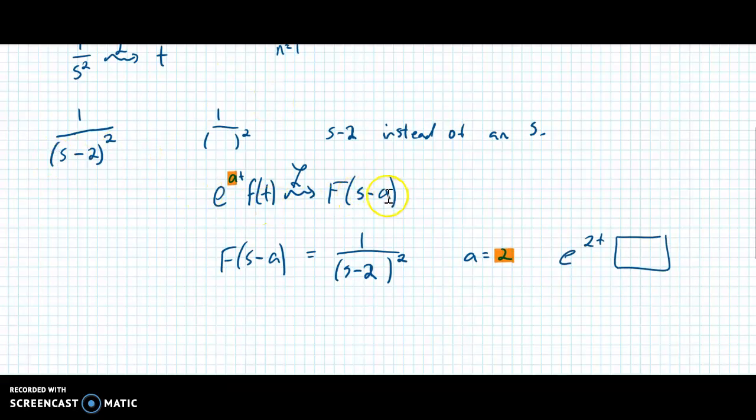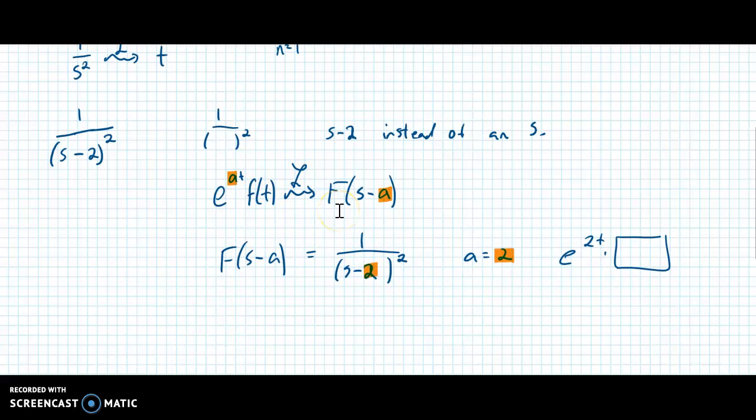So if I remember inverse Laplace, it is moving it backwards, right? So maybe it's even better to write this value. That is this thing right here. So that's negative 2. So then I go back and I say, all right, so a is 2. So I'm going to put my 2 right there. But now I need to multiply that by something right here. So I need to figure out what that f of t is.